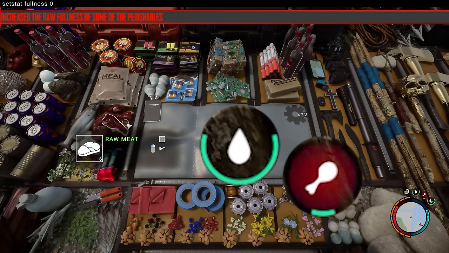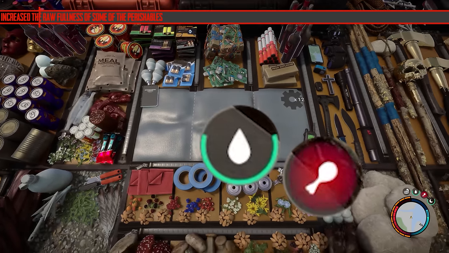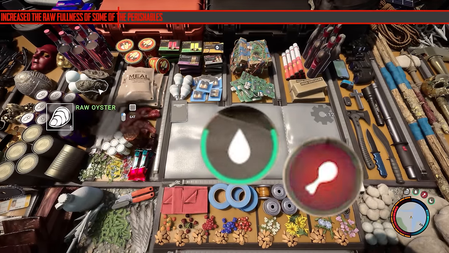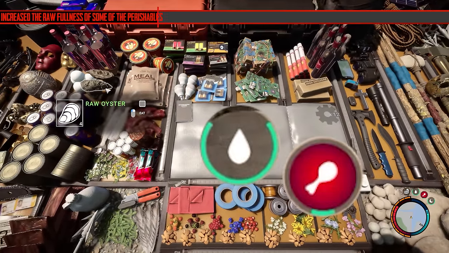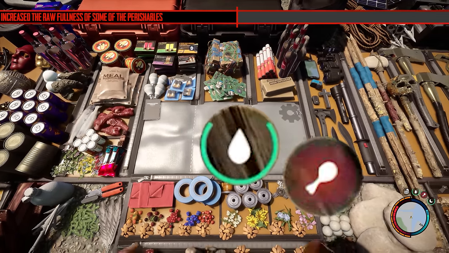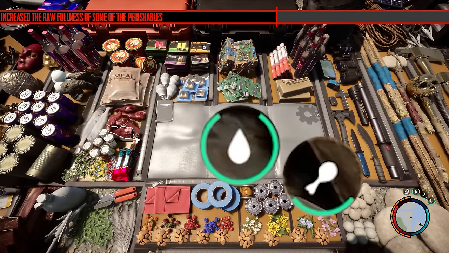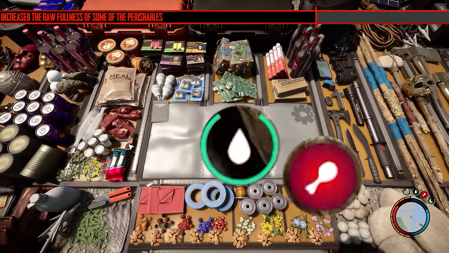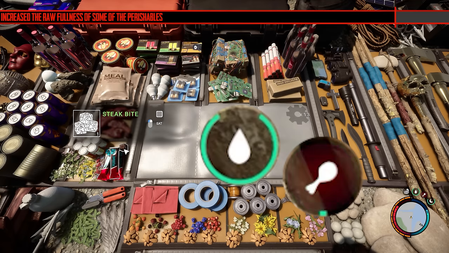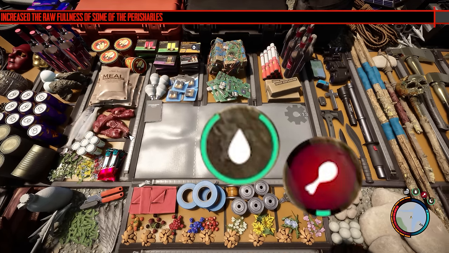That's very fast. They've increased the raw fullness of some of the perishables. Now, fish appears to be decreased. Meat and fish both give the same amount of fullness in their raw form. It appears cat food also gives more. I'm not sure though. This is on normal, I think. Oysters also give the same amount as meat and fish, but they used to give like barely anything. So oysters have had a massive boost. They're actually a lot more useful now, but they do spoil, so keep that in mind.